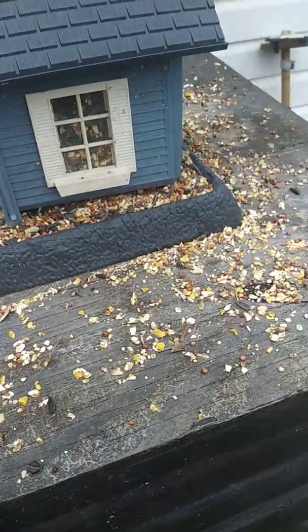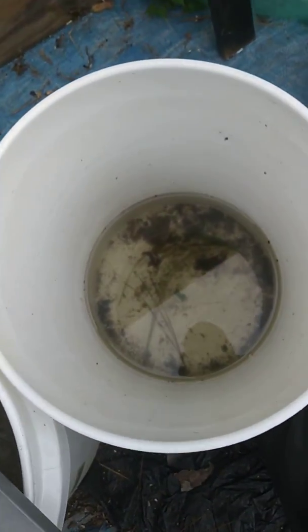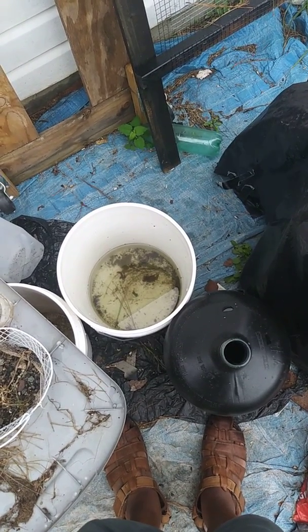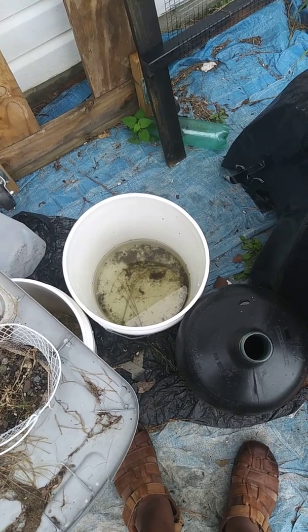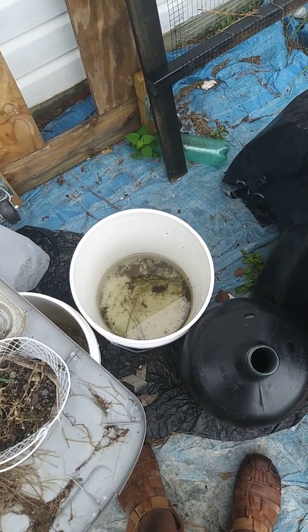Another thing I found out that I was surprised at is a frog, or actually a toad. If you can see him, he's right there. He's in the bucket. I'll let him out and he can go on his merry way. Make sure I don't want other toads here. If there's water, they'll try to spawn and make more toads. I guess it's the meaning of life.